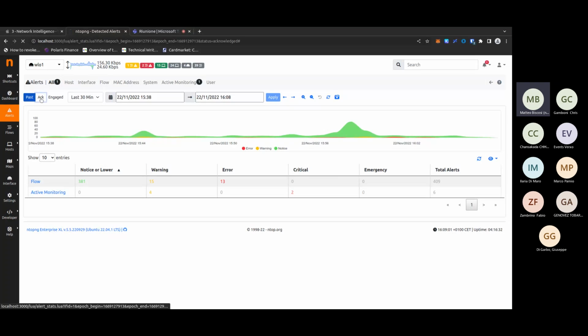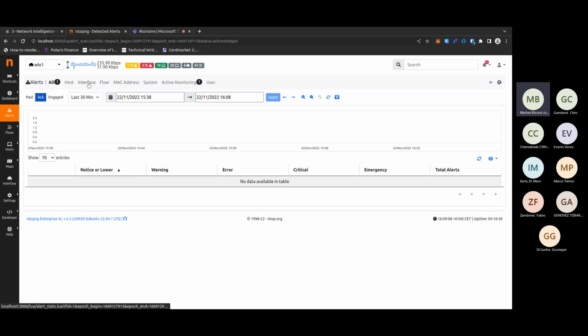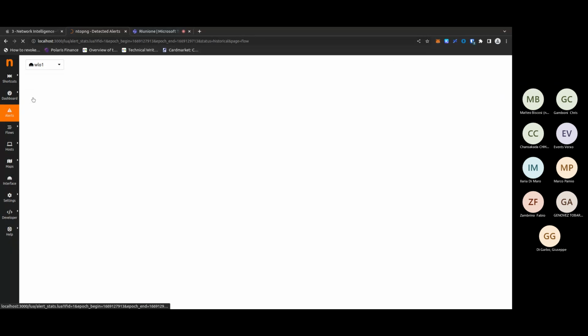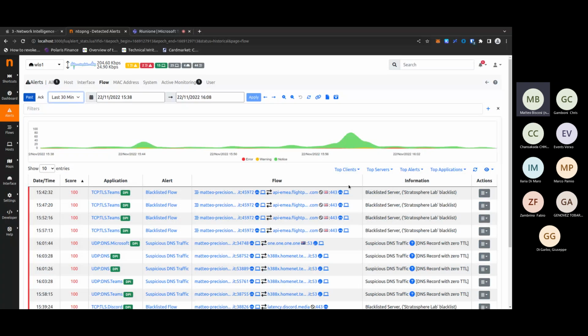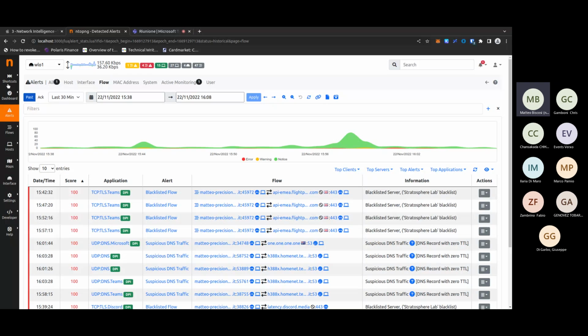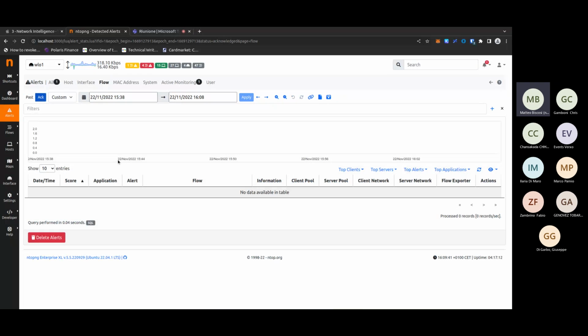And instead, we have the acknowledged alerts. Acknowledged alerts are alerts seen by the network administrator. For instance, let's say I want to acknowledge an alert: I've seen this alert, so I'm not interested in seeing it again in this page. You acknowledge this alert, you can add comments, etc. And whenever you acknowledge it, it is going to show up in this table instead. In that way, you can remember which alerts you have seen and which not.